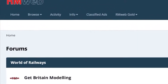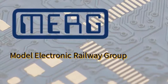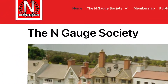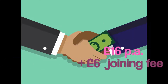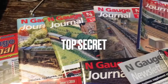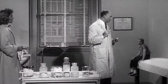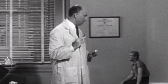Our intrepid team of researchers initially looked for leads within the notorious DIM internet. This led us to the website of the N-Gage Society, or NGS, and we persuaded an insider to give us entry to the organisation with the help of a bribe of £16 per year and a one-off joining fee of £6. Once within the organisation, we were able to view some of their most top-secret files. The whole raison d'être of this organisation is the indoctrination of its members in the dastardly art of shrinking the world about 150 times smaller so they can take total control from their lofts and basements and sheds.